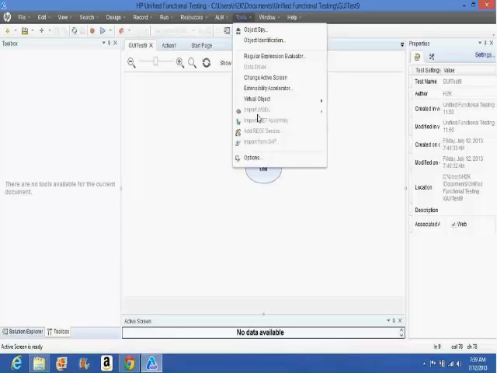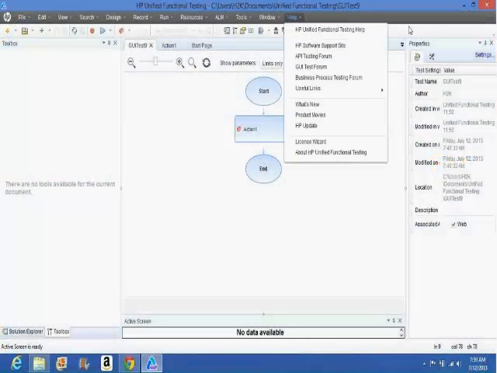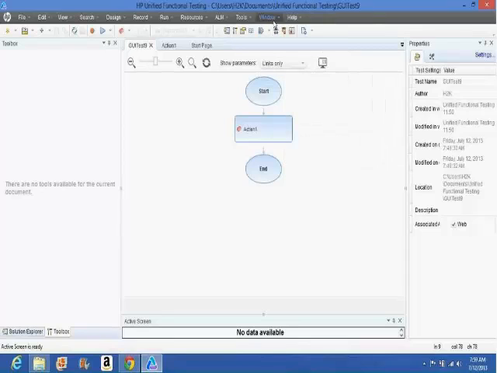Import WSDL. This is something to test the web services. Even the REST service is a kind of unit level testing for the web services. You can do those things, and you can also import some SAP components. So yeah, pretty much those are the changes. The major enhancements they did are in terms of the checkpoints, the PDF, the dynamic text check, and they brought the unit testing, how to test the web services, that kind of stuff.